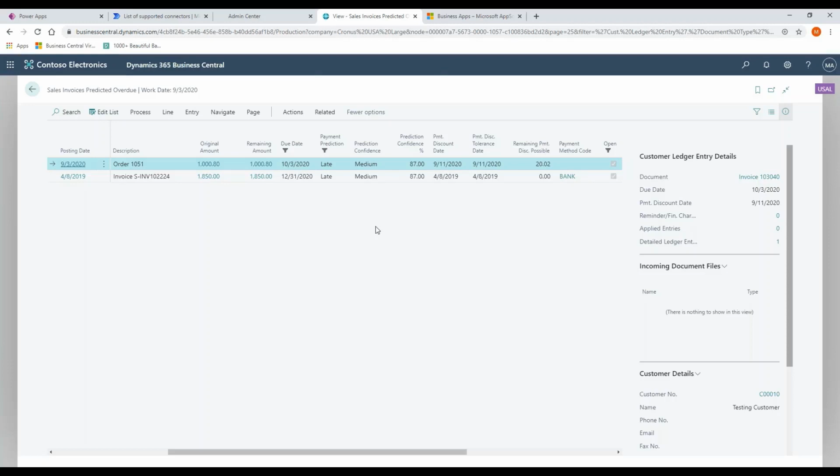This queue, you just enable it. There's nothing you have to set up in Azure. I don't have to build a model. I don't have to do any of these complex calculations around artificial intelligence. I can just turn on the queue. Now, if you want to enable your Azure environment and you want to tweak the way that the AI engine is working and how it's analyzing this data, you certainly can do that in Azure. So the ability for you to make changes to the calculation and the way that AI is working is certainly available to you, but you do not need to do that to leverage this technology.